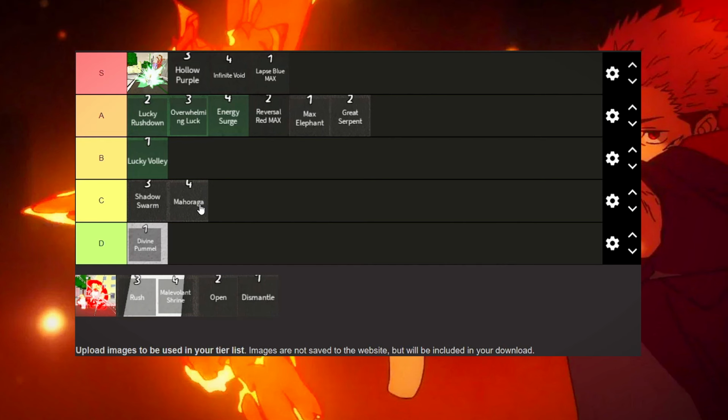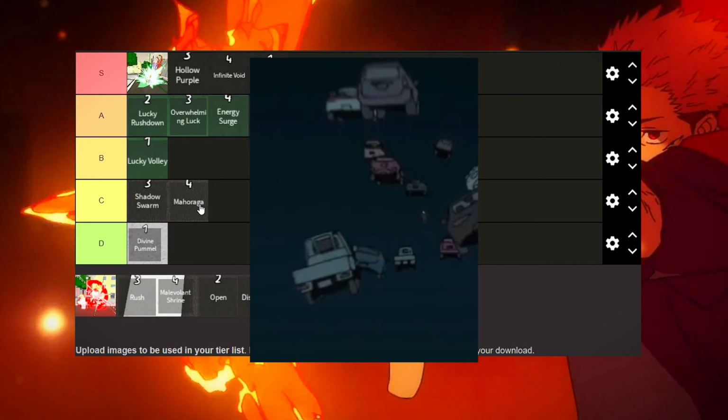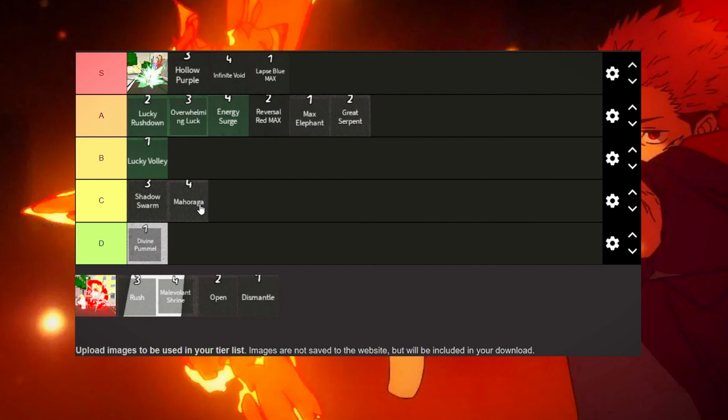If the enemy just stuns you loads, like with a bunch of dismantles, he isn't really that good yet, guys. However, one thing I really do want to see from Maharaga, I've been talking about this a lot. You know the scene where he's throwing the cards at Sukuna? I really want Tzee to add that. I've been finding out I've actually been saying his name wrong the whole time.